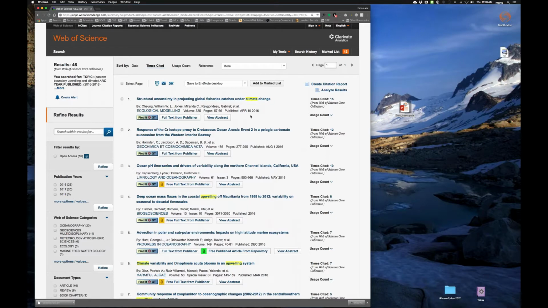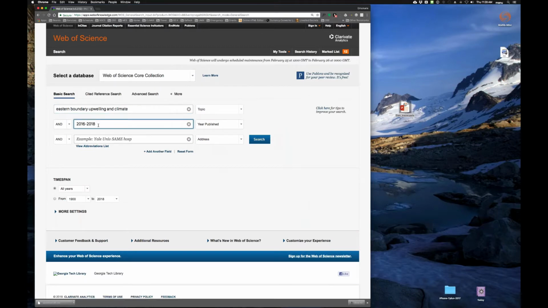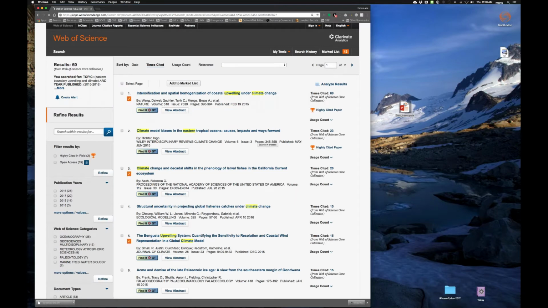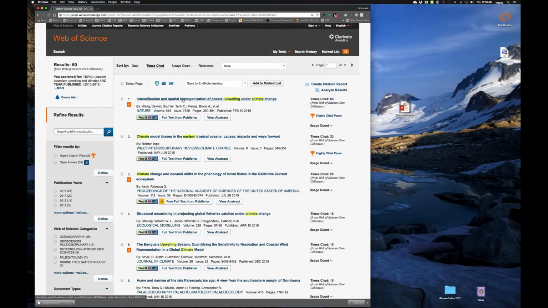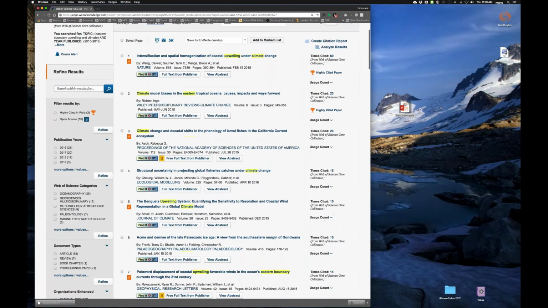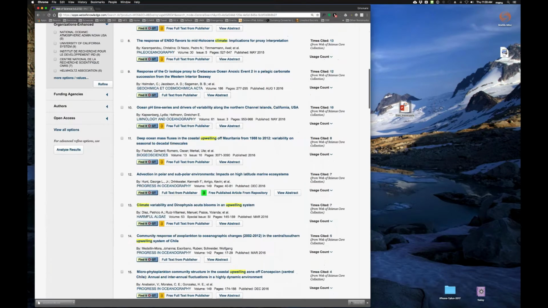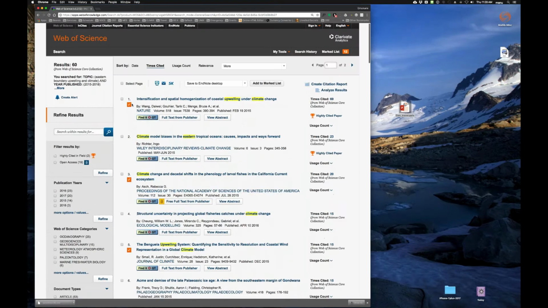This is 15. I actually am interested in expanding my horizon to 2015 because I know that there are some papers that I'm interested in that year. And when I do that, I see some papers that, like this one, intensification and spatial. Anyway, there's a lot of papers that come out. You go through them, you select a few, and when you want a paper, you click on the paper, and then you select it to your marked list so that this essentially puts it in a basket. And at the end of your search, you can collect all these papers and bring them over into Endnote, your reference file software.